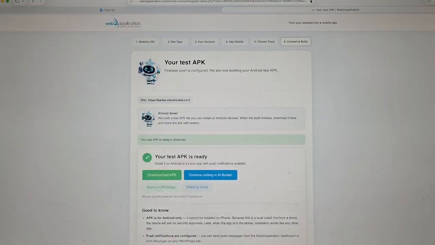And that's it. You can just download this APK and enjoy the app.